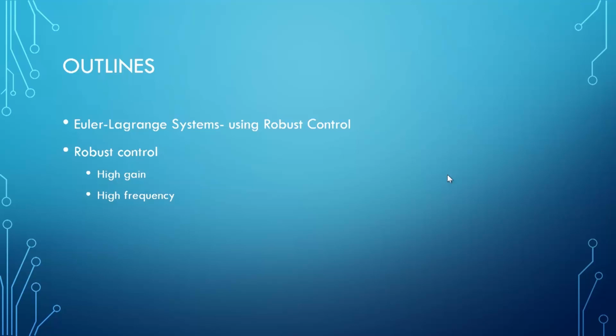We have mentioned controller design with exact model knowledge, and today we will extend the same model but with unknown parameters, or where the model knowledge is not available. Then the approach, or the controller to be designed to deal with this property, is high gain control and high frequency, or adaptive control. Okay.